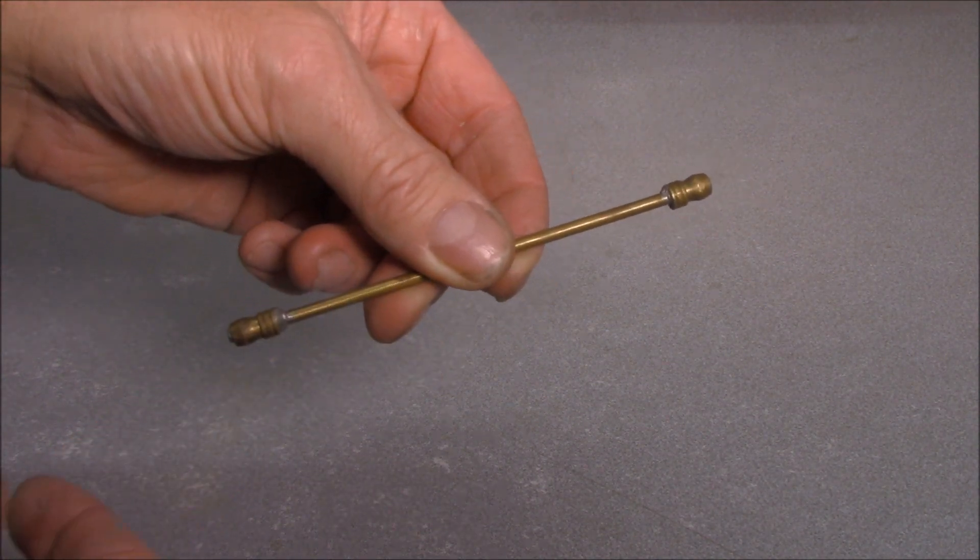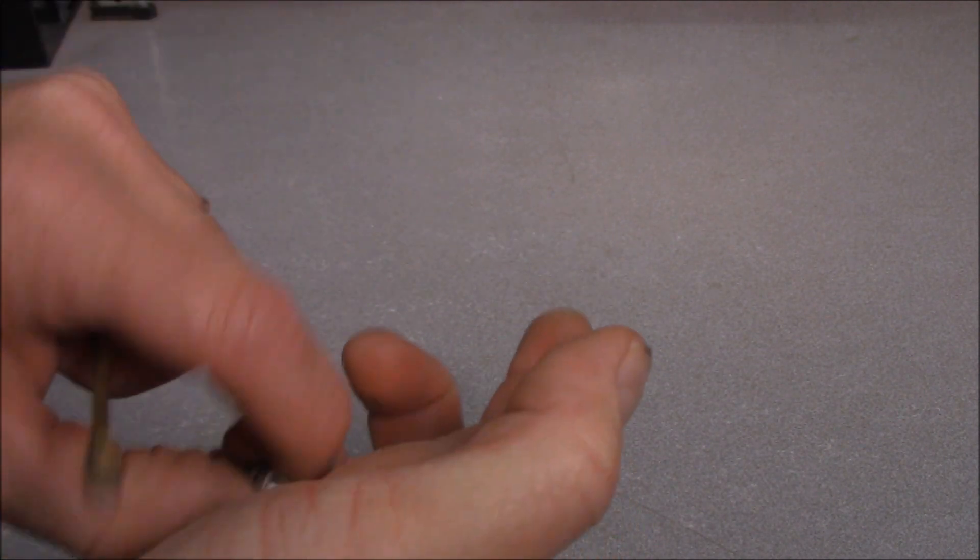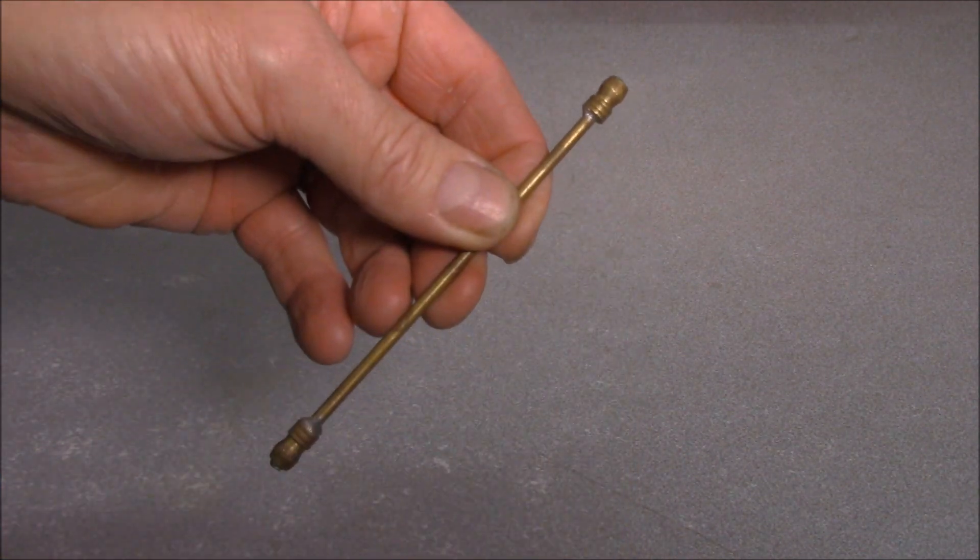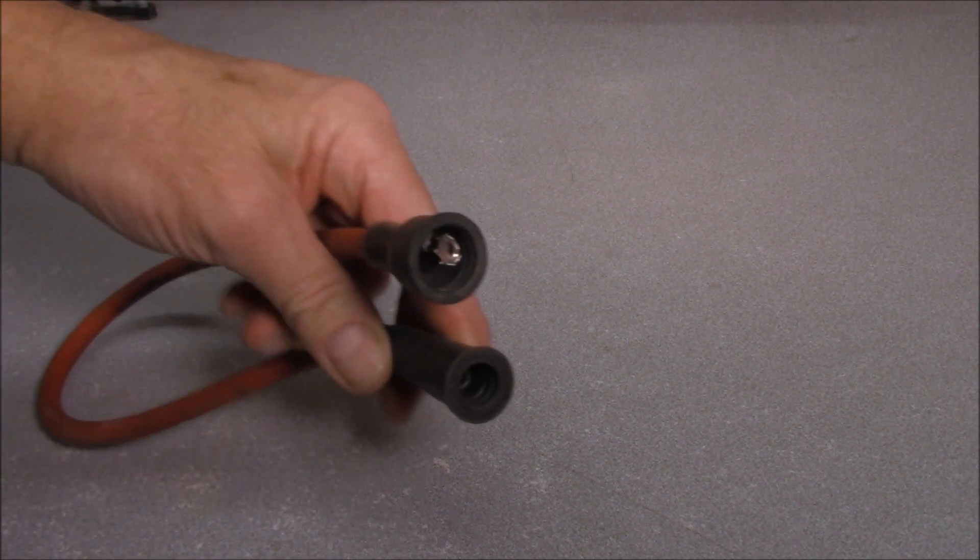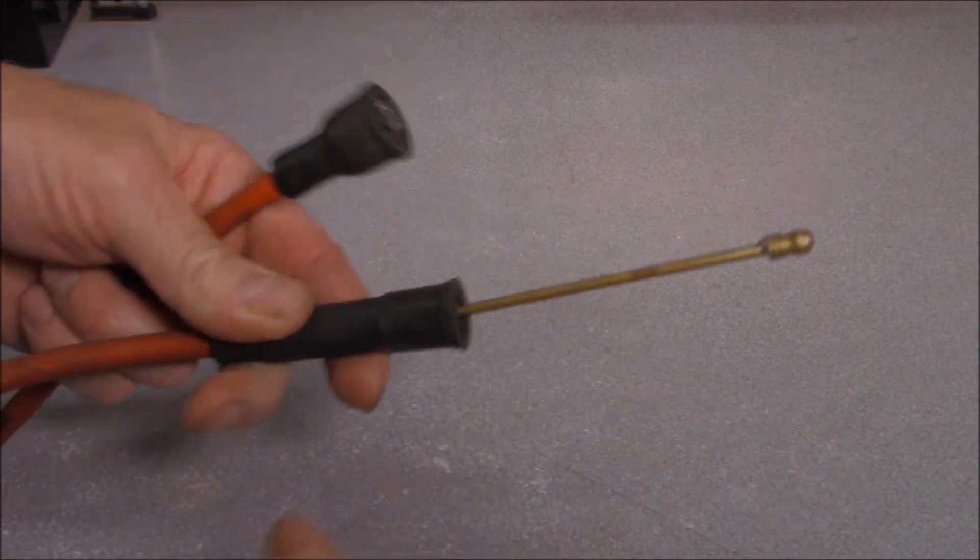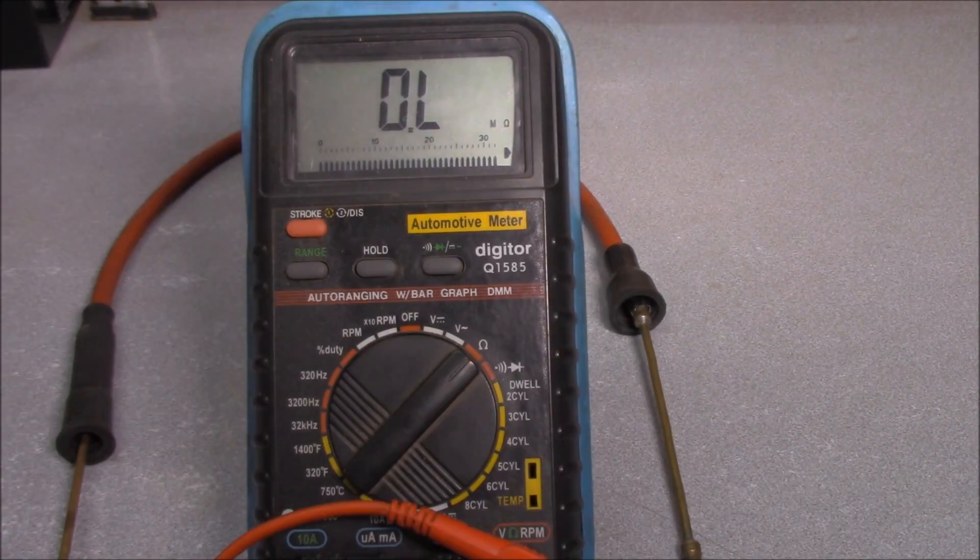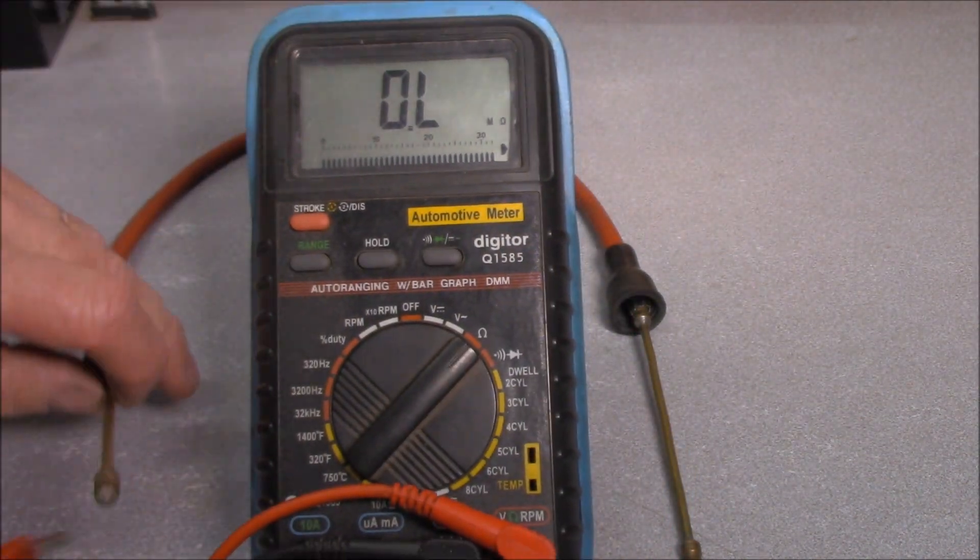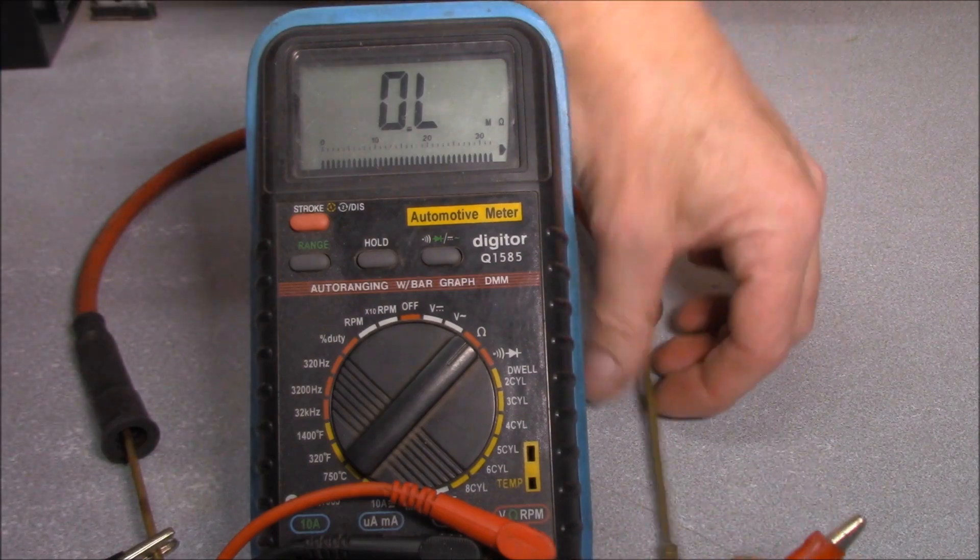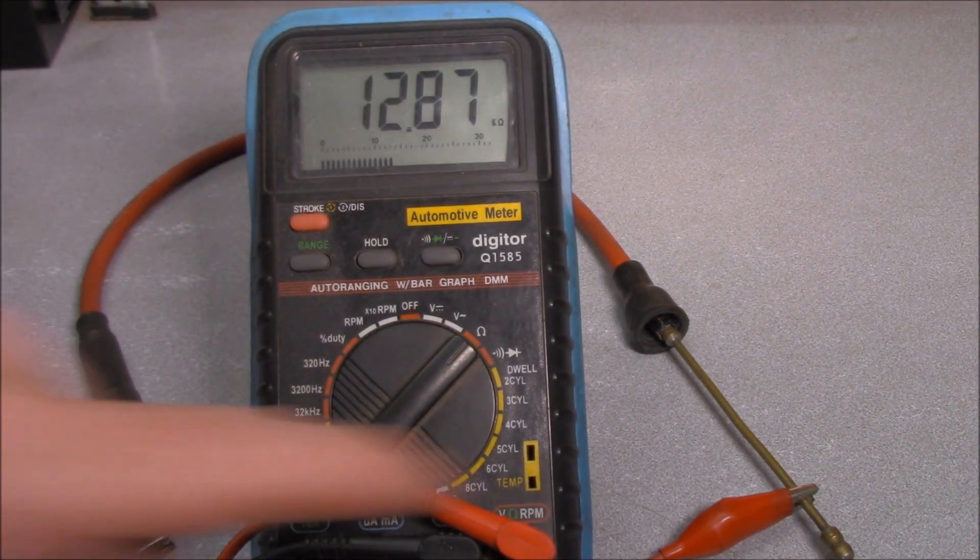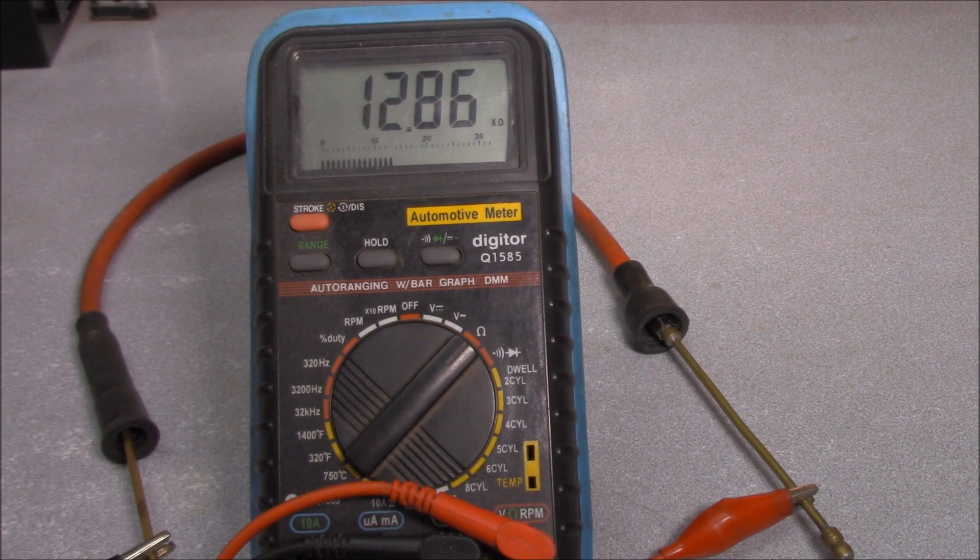And to make my life just a touch easier, I've made up these little extension pieces. Now they're made from screwable style spark plug tops. As you can see here, they're the threaded style. And I've put them onto a little brass bar and then soldered them in place. Now I'll show you what they're used for. You saw how I was struggling to try and get a connection on those leads with the waste spark ignition system. This is fantastic. Check it out. So little extension bar. It just pops in like a normal spark plug. It's held in place. It won't go anywhere. And then just push the other one into the other end. And then, using alligator clips attached to your multimeter, simply clip them in place. And you should be able to quite easily see the resistance reading. Look, mum, no hands. So I find these little extender pieces very, very useful, particularly when you're doing stuff like a waste spark ignition system.